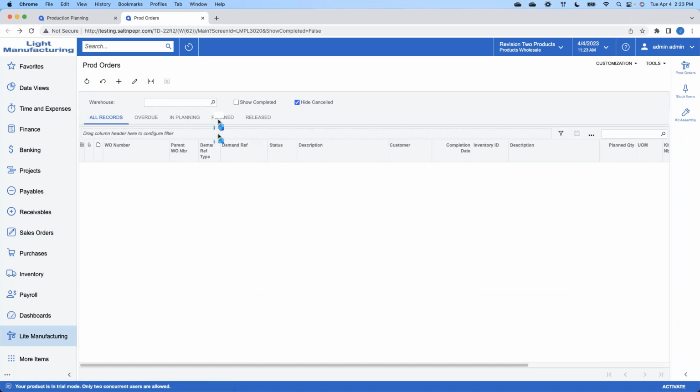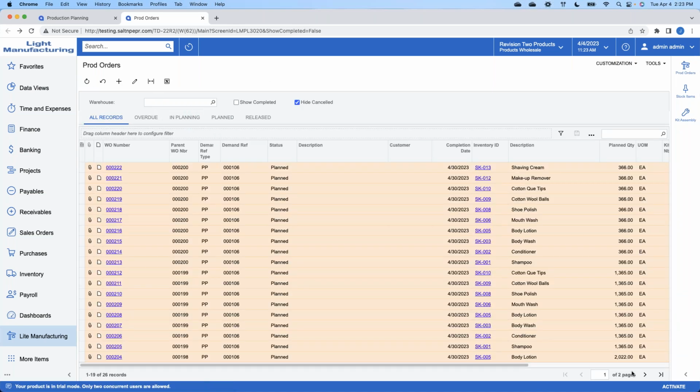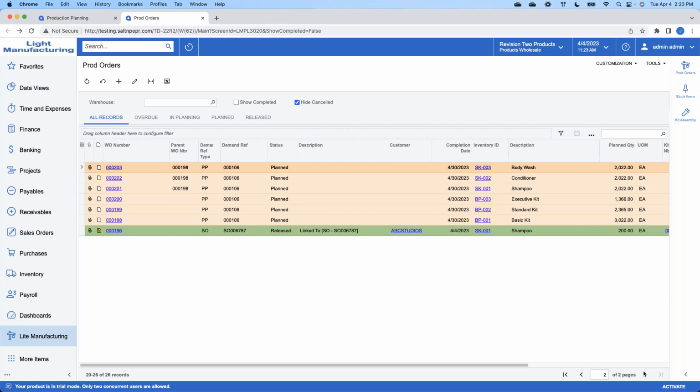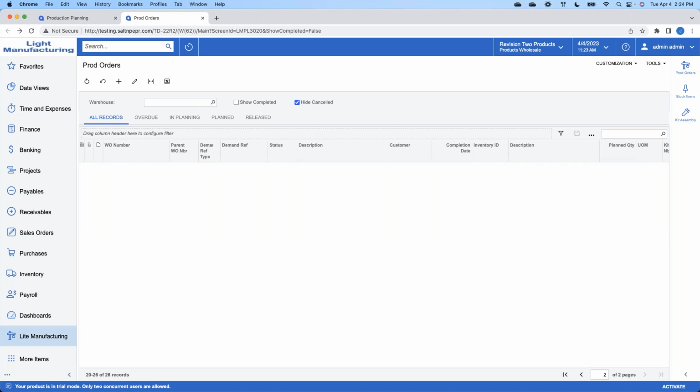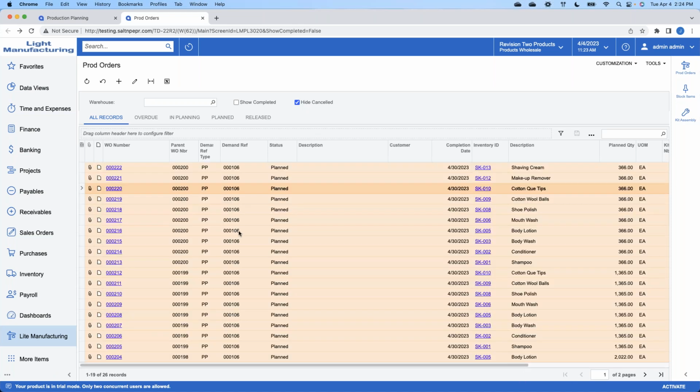If we come back to our generic inquiry, we can see that we have much more than just the 3 work orders that we began with. And you can see a good level of detail concerning what is driving these work orders themselves, whether they came from a production plan, whether they came from a sales order, or whether they are linked to a parent work order and our sub-assembly kits themselves. So now you can see that we have upwards of 20 different work orders, all requiring unique components that we're going to have to run MRP for.